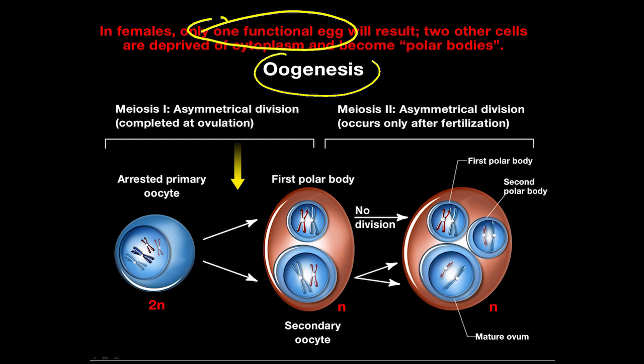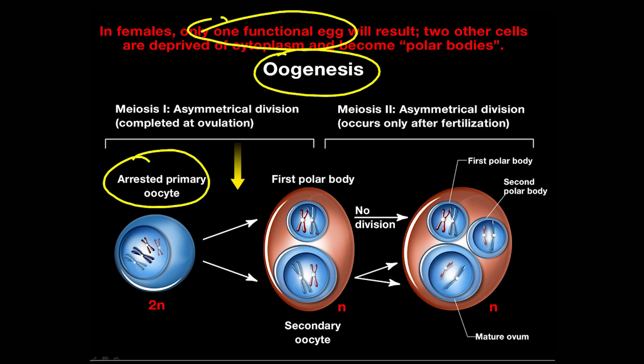And instead of spermatogenesis, we have oogenesis, which is a little bit embarrassing to say, but an egg technically is called an ovum. And in fact, the word egg is used a little bit loosely by many, many people. And sometimes it's no big deal, but as long as we're being technical, think of the same process going on. The original cell, instead of a primary spermatocyte for men, is a primary oocyte for women.